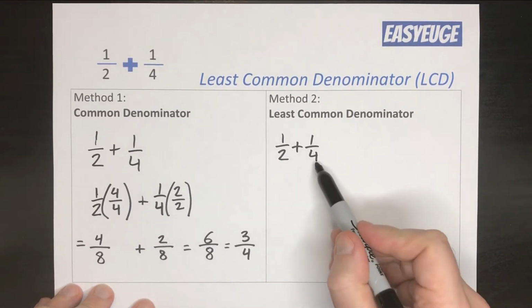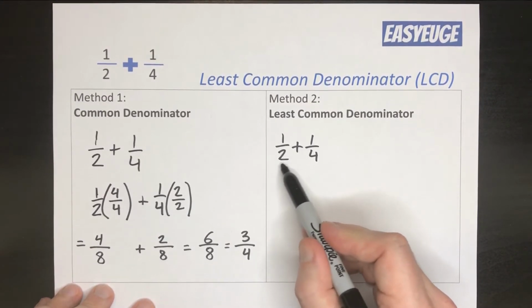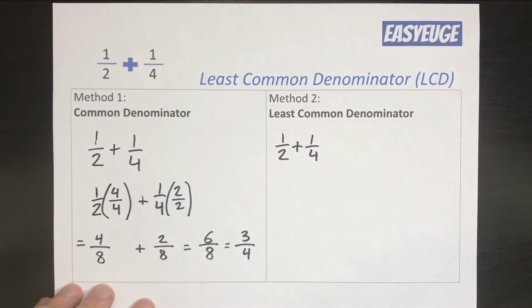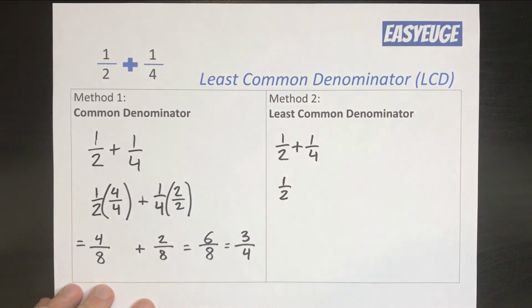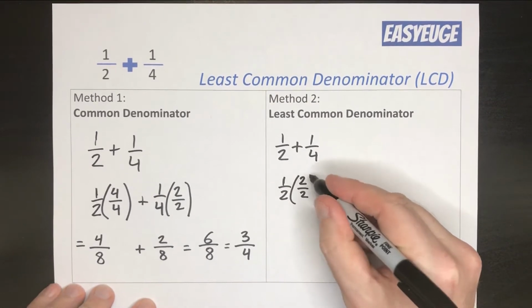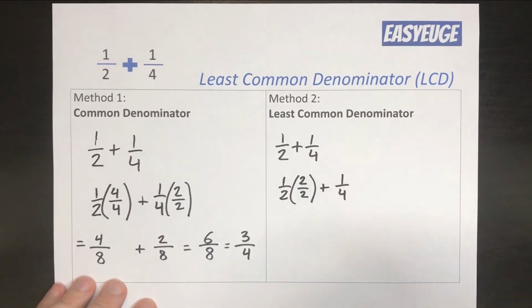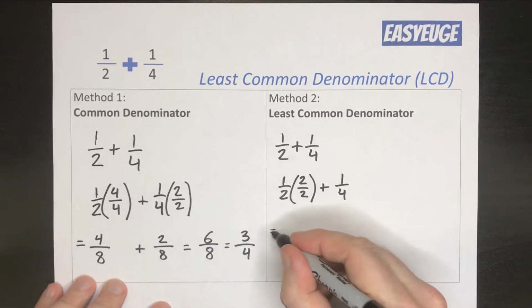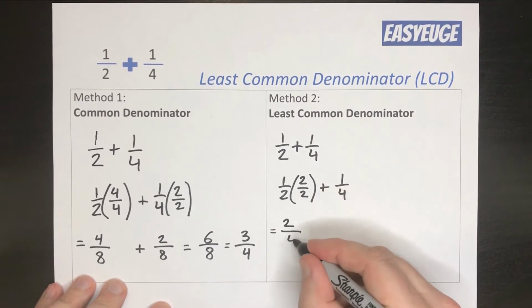And you can see that 4 is 2 2's. Okay, so why don't we turn the half into something over 4? So the bottom numbers are the same. So what can we do to this half to turn it into something over 4? Let's multiply that by 2 over 2. Okay, and then we add on the 1 over 4. And that should look like 2 by 1 is 2, 2 by 2 is 4.